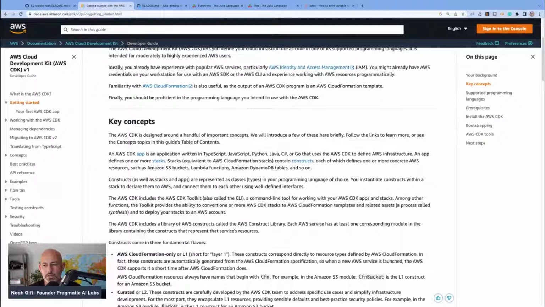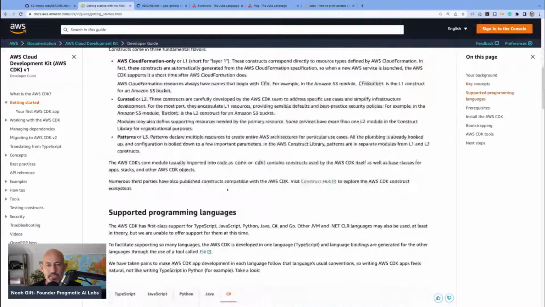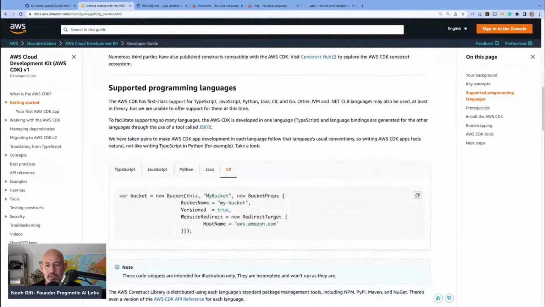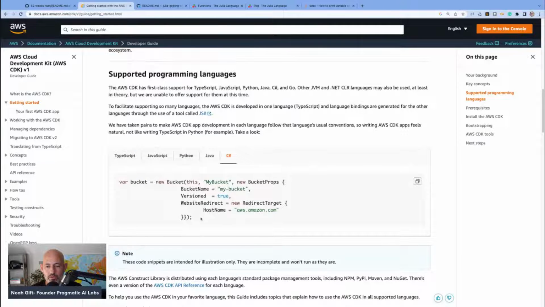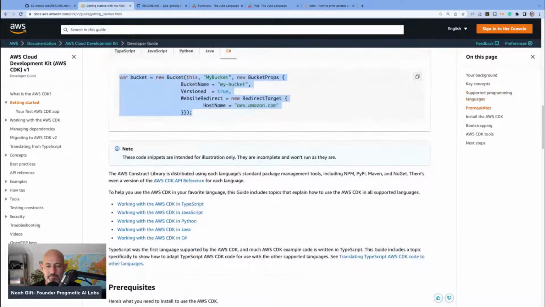I think this is a use case that maybe people don't talk about enough, which is that in many situations it's helpful to just stay within the environment that you're in. We see that CDK can work with C#, and you can just make a new bucket, which is maybe one of the easiest things you would do with CDK. It looks pretty clean here.